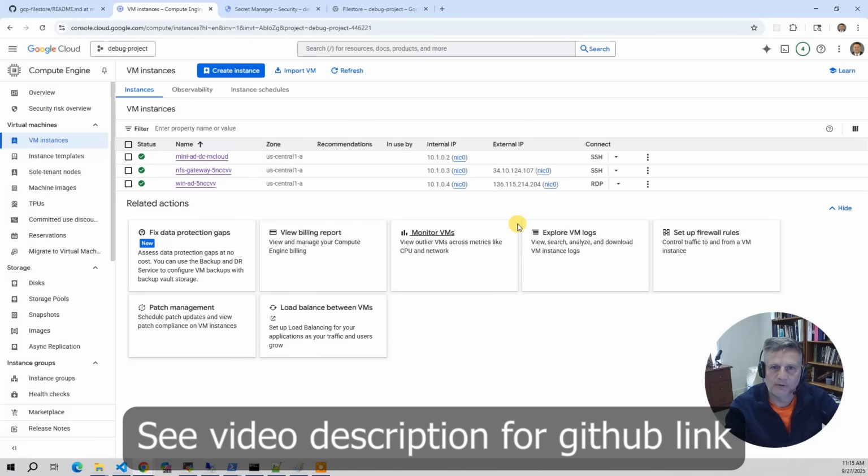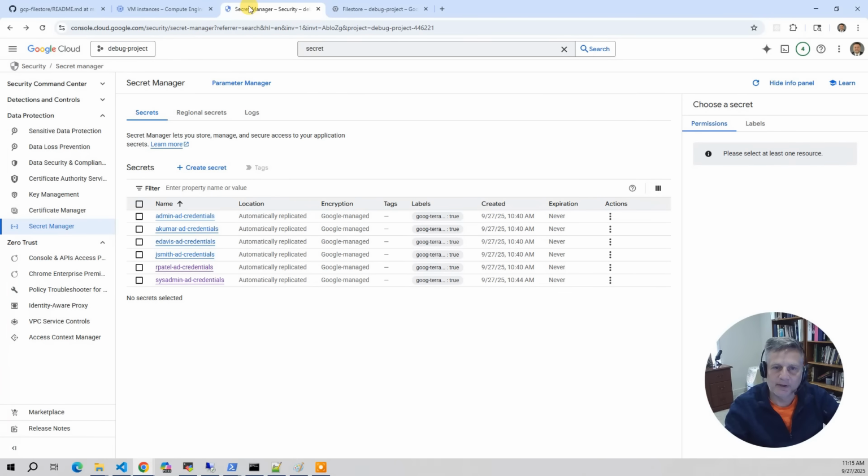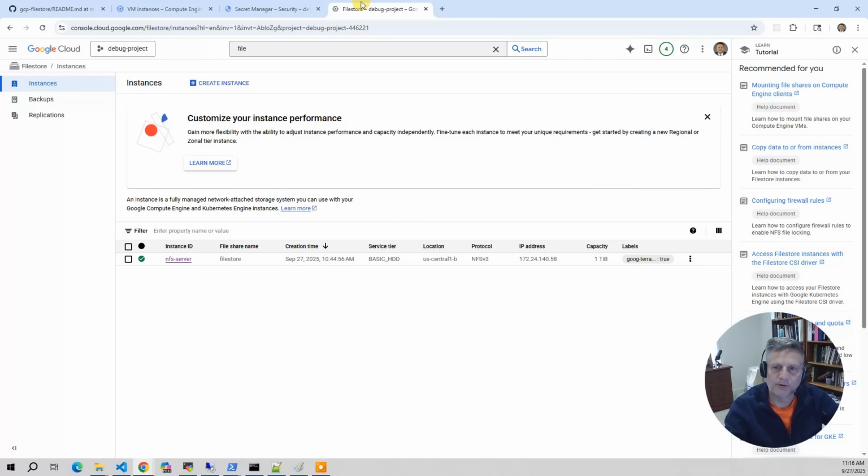We're first going to deploy the mCloud mini AD instance in our VPC. When the mCloud AD instance gets created, we generate a series of user accounts with random passwords. These passwords and credentials are stored as secrets for use during the demo. Next, we deploy the Filestore instance using the cheapest tier, the basic HDD, which only gives us NFS v3 with a minimum provisioning capacity of 1 TB.